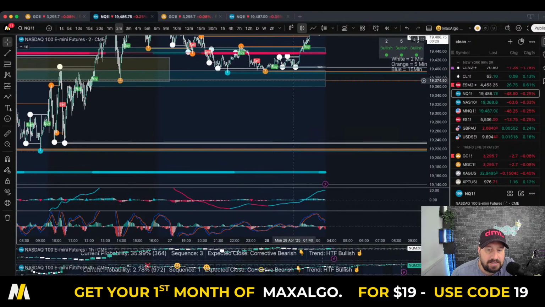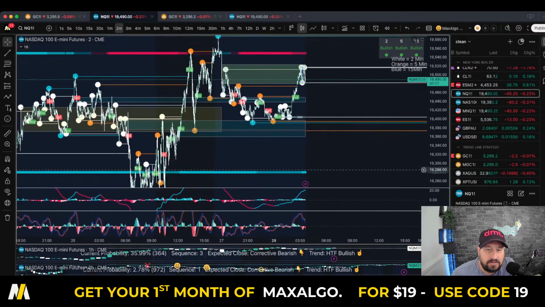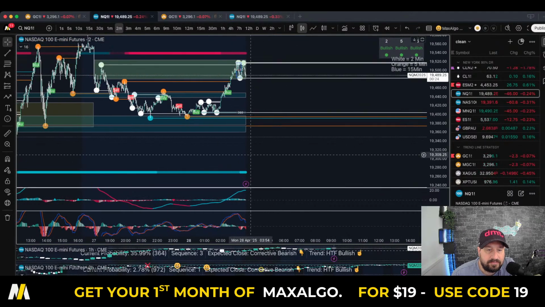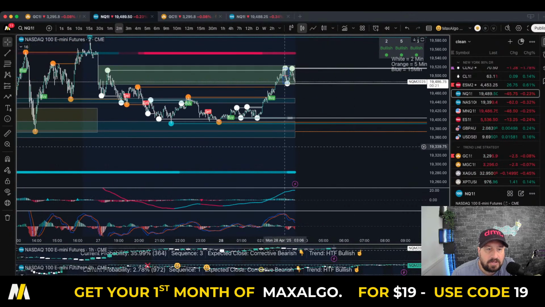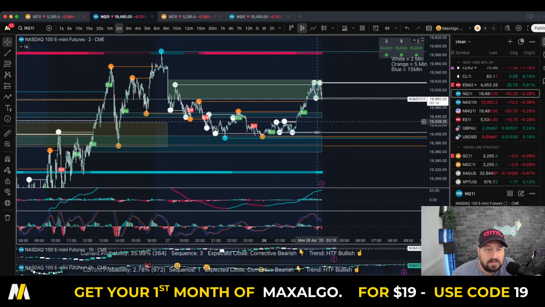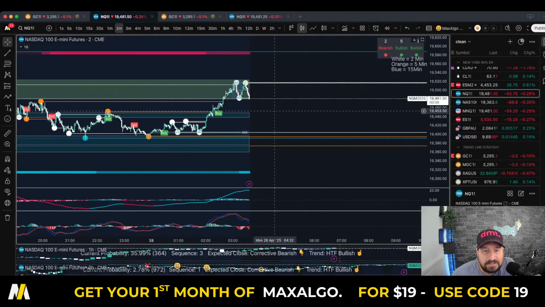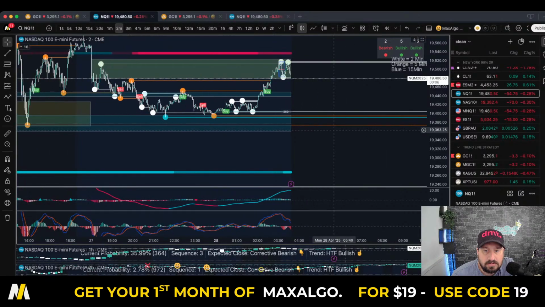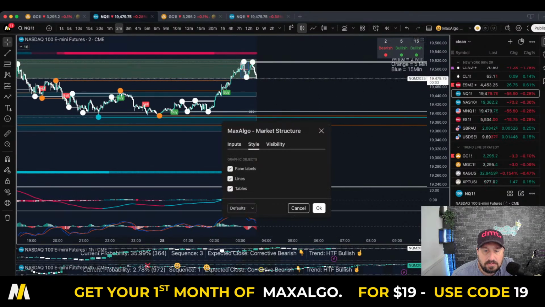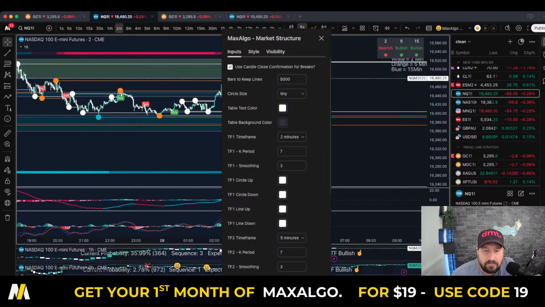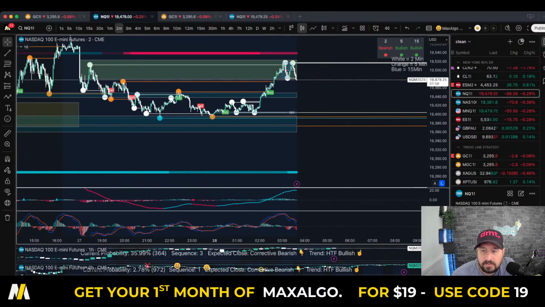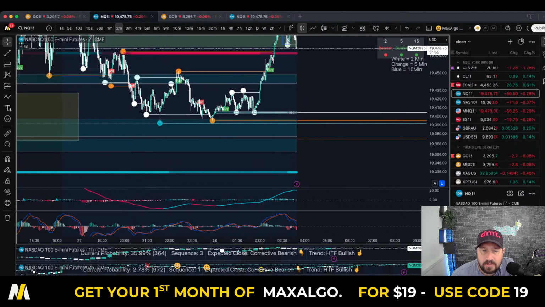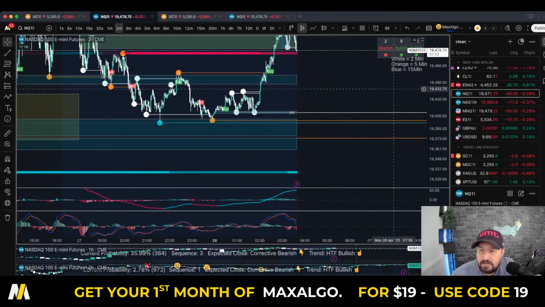We failed so far to come up. So is it due for a bigger pullback? Current daily is bearish, but we just have taken the high on the day. This is the current high. Did we close above? Yeah. We are using candle confirmation, so we need to have a full candle close. We'll watch this.